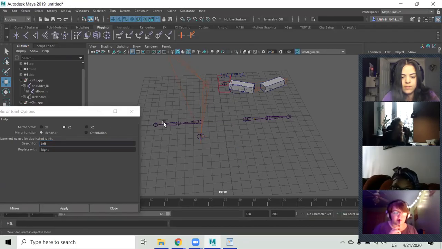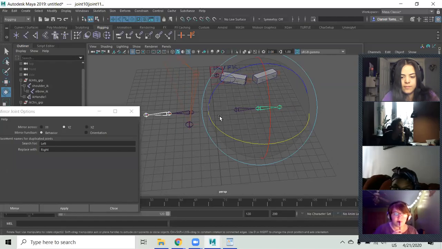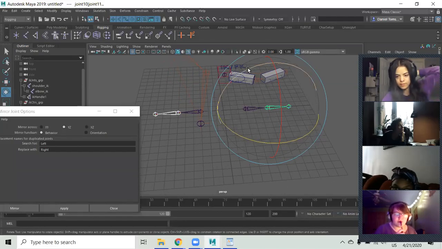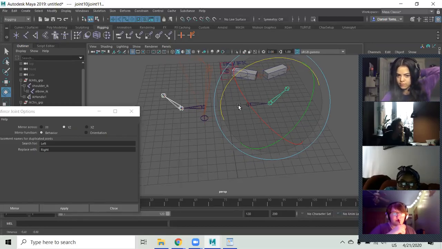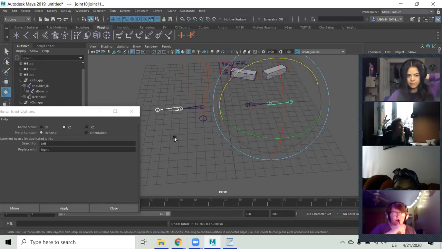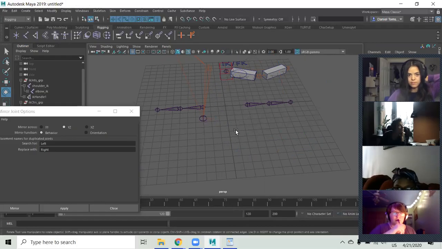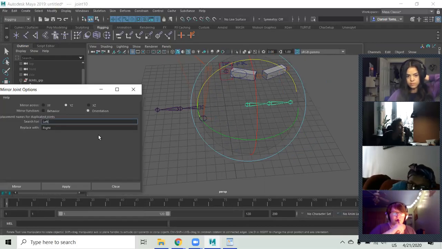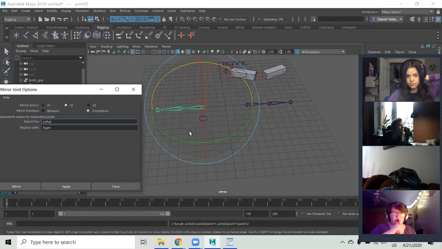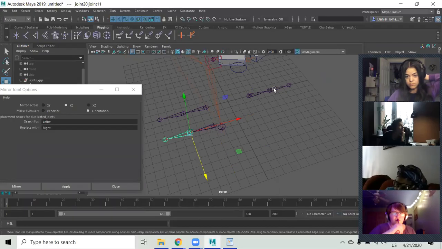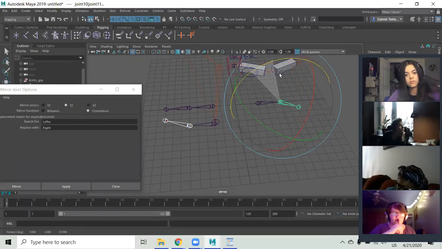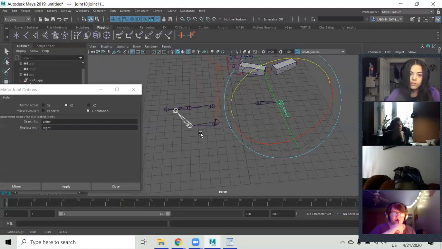And the reason why we're choosing behavior here is, you can see if we want to rotate these two joints, these two elbows, as we rotate them up, both of them rotate up. But that's not really how the rotation should work, right? So if we were to mirror it by orientation and rotate them now, they're rotating in the same direction, right?